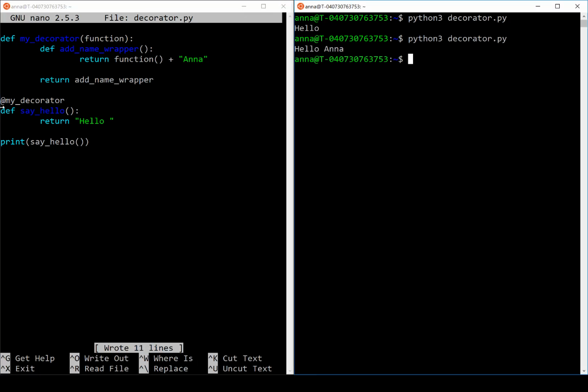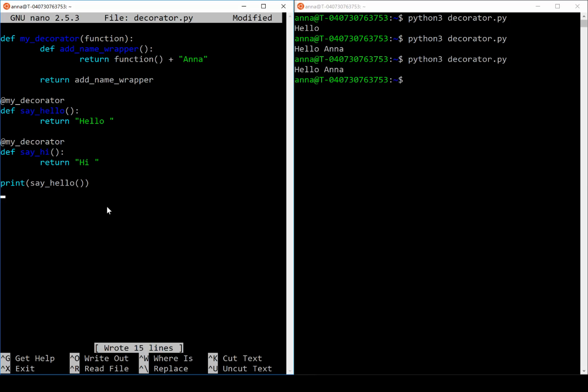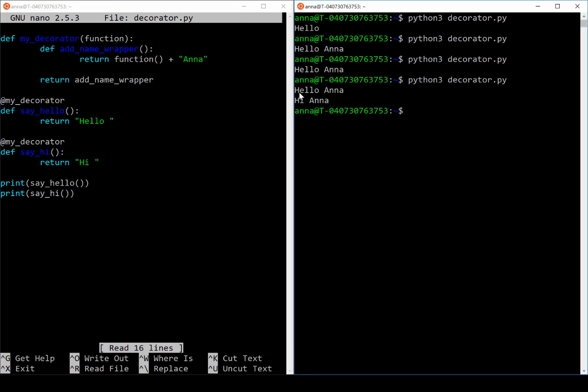Cool, so as you can see, since we put myDecorator, it's applied the wrapper first, and rather than just returning hello, it's returned hello plus the name we put. Just as a further demonstration of how that's working, let's create a new hello function. So I'll instead make def say_hi, which instead of hello is going to return hi. And I'll apply the same decorator to this function. And at the bottom, I'm just going to call this say_hi function as well. Just running this program again, you can see we've got the hello version and the hi version, so the decorator worked for both of these functions.